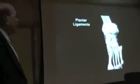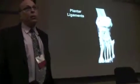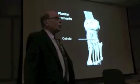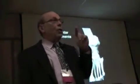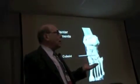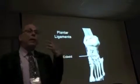Okay. Now, the plantar ligament really becomes the crux of the foot muscle. And when you have failure, that's the one that's going to fail. Why? It goes to the cuboid. Now, you all know, because you're all doctors, that the atlas is the bone on which the whole head turns. The cuboid bone is the bone around which everything in the foot works. All of your intrinsic muscles, that's muscles that start in the foot and end in the foot, and your extrinsic muscles that start in the leg and end in the foot, it is either the fulcrum or the attachment.